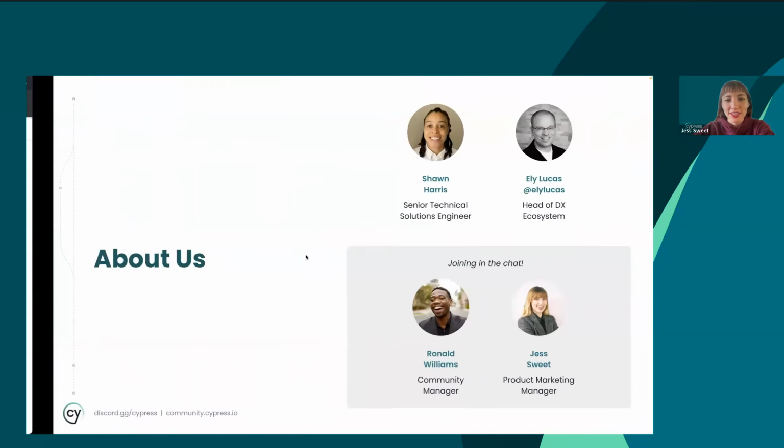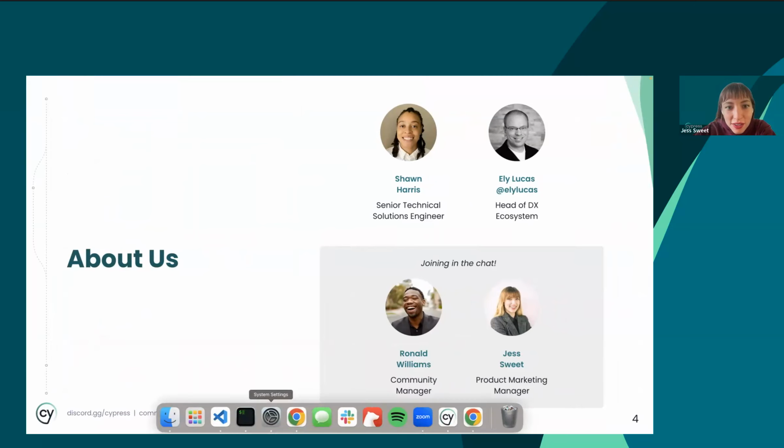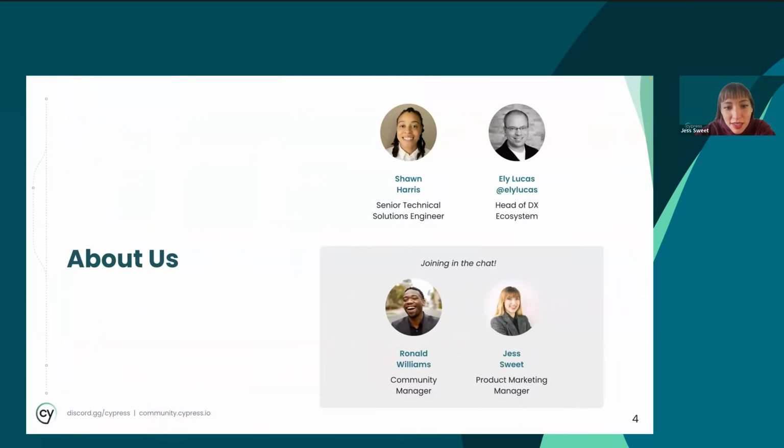And then, what is your current CI/CD provider? Looks like GitHub is in the lead with 32%. We've got GitLab at 18% in second place, and then Azure at 12%. We also have a contingent of folks on AWS, Jenkins, Circle CI, and other. Always an interesting bucket there.